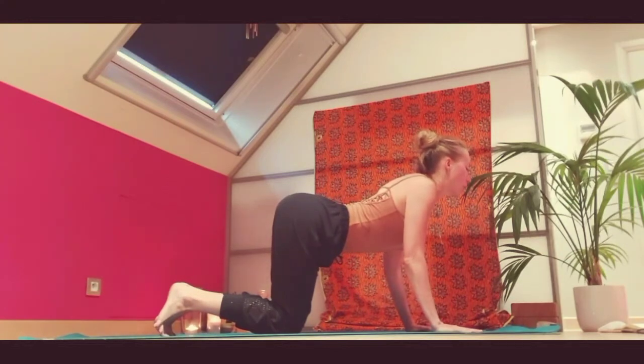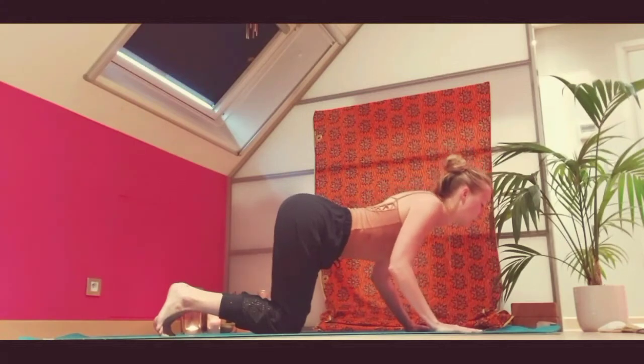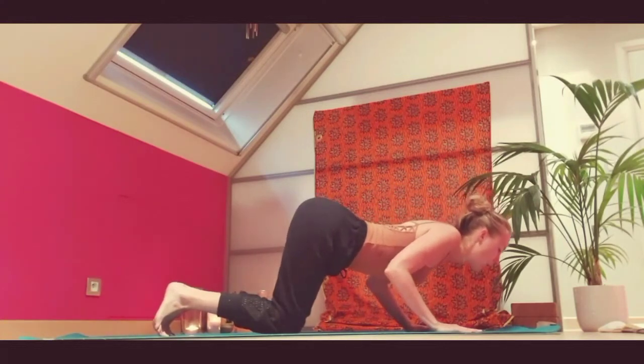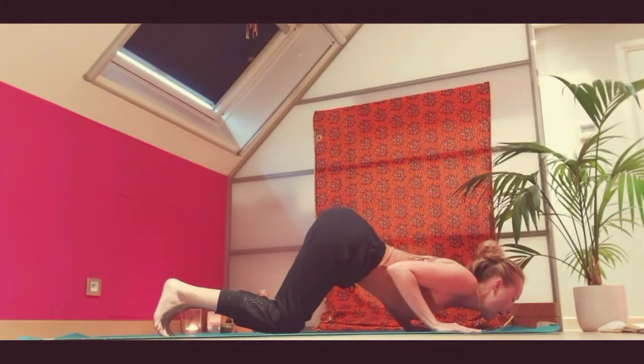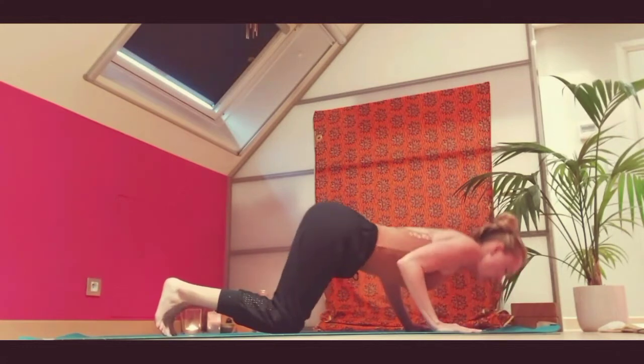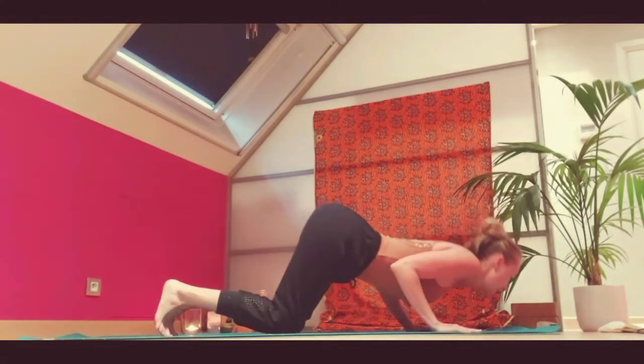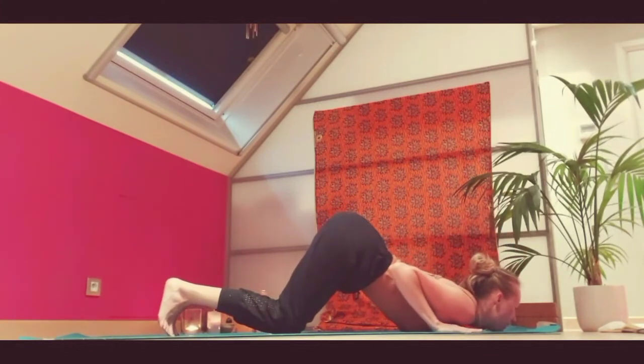As you exhale, don't let the elbows flare open, but very slowly come down. Find a strength in your arms to keep the elbows tucked in and back. Now our chest and our chin is on the ground. If this is too much for you, just come back to tabletop with an arched spine. Otherwise, we stay here, take a deep inhale.